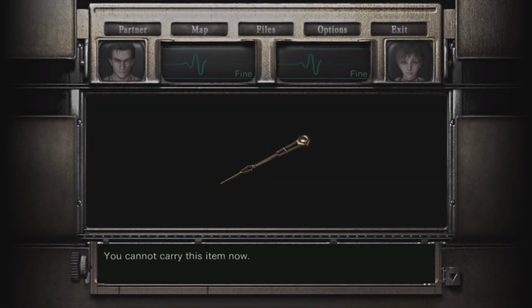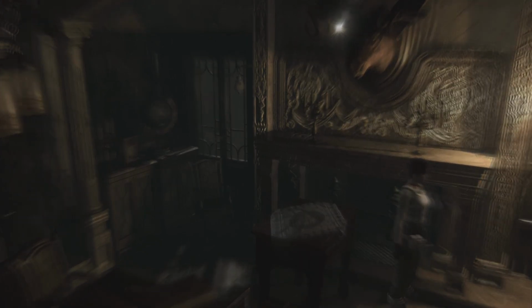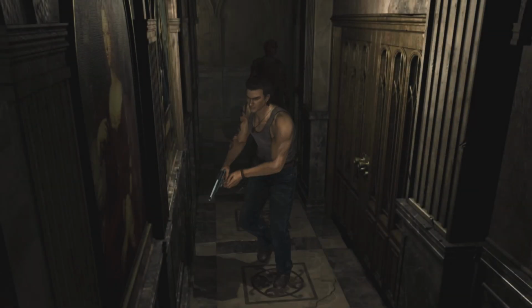Oh crap, I don't have any more space. What's that? Looks like a hand for a clock. Oh, guess what the clock is? Oh. Let's get Billy in here. I think it's in that room with where I thought the shotgun shells were. I think. Guess we'll see.